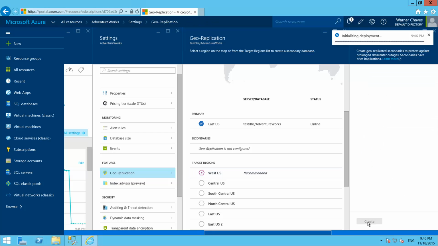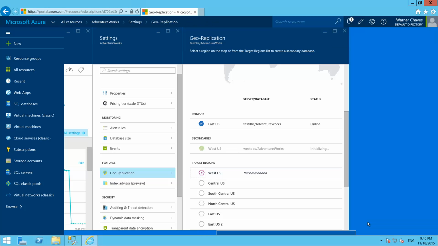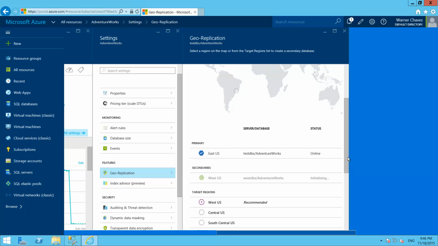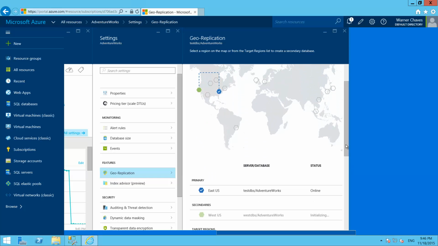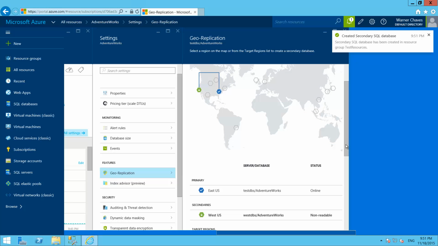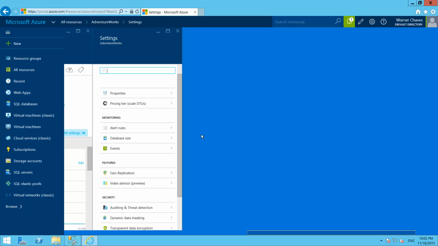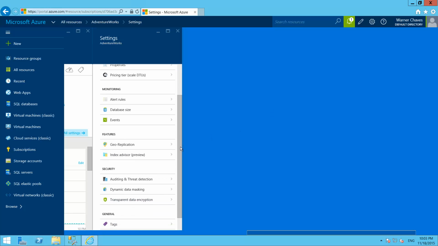At this point, Azure is going to take over the deployment and is going to initialize the database in the West US region. After it has been initialized, it will start sending all the data over and then start the syncing process. Once this has finished, we get a message saying that the secondary database has been created, and just like that, now we have disaster recovery with our database syncing from the East US region to the West US region. This ease of having DR is something that is very hard to achieve at the same speed and ease of use as we can here in the cloud.